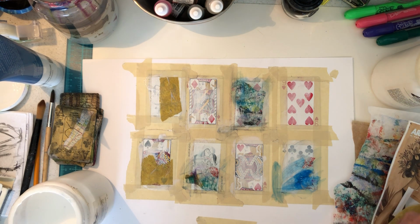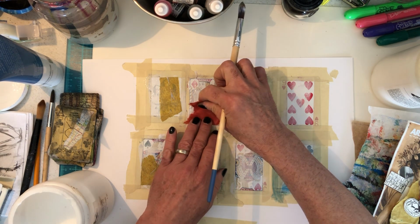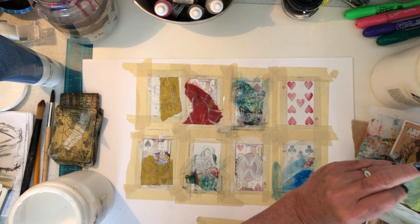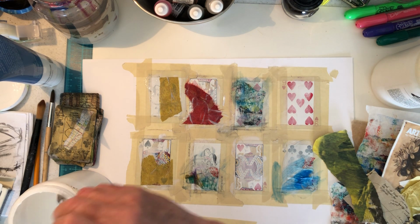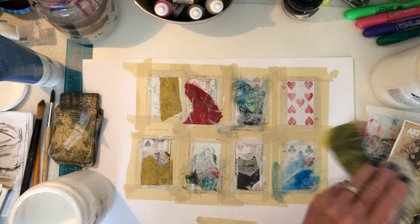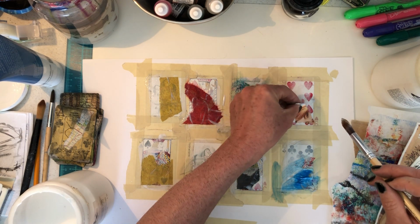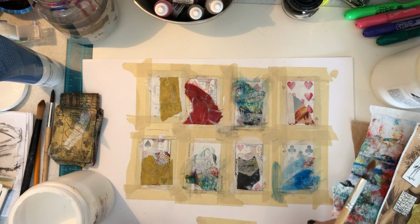So I really love the idea of trading or just giving away little pieces. I did a lot of that during quarantine when we couldn't work and we were home. I got stuff out at home and just started making little artworks and sending them off to people. Some of it was solicited. I had made a post on social media and said, hey, let's exchange artwork if you want to, and then some of it I just sent to people whose addresses I had. They didn't ask for it, and anyway, it was a really nice thing.